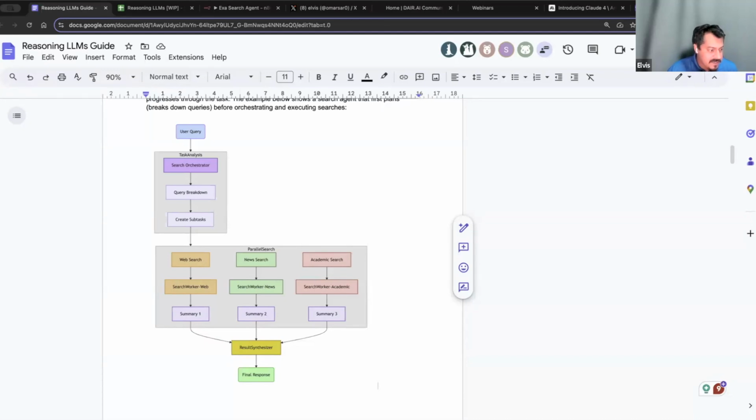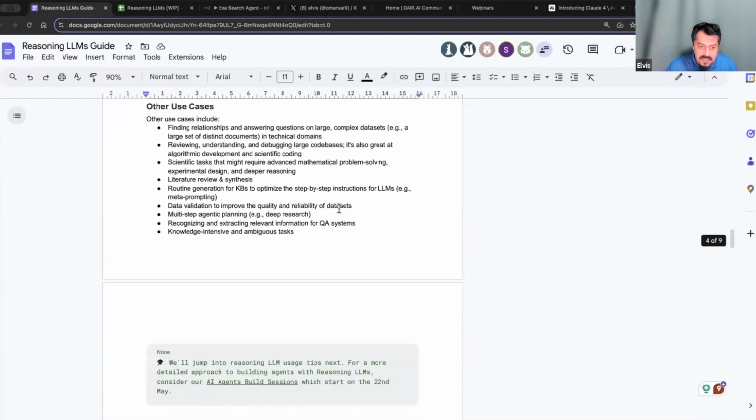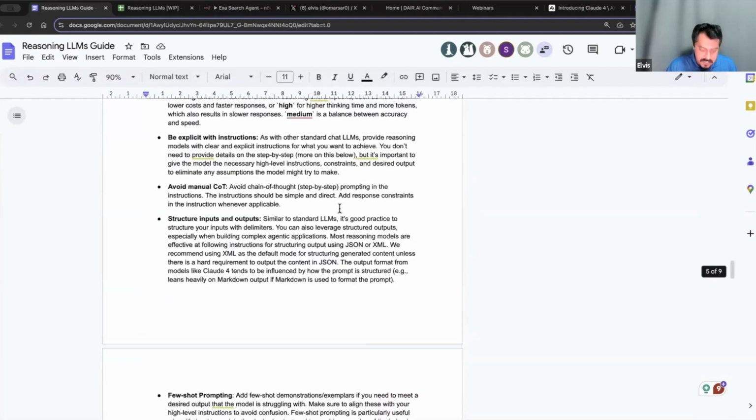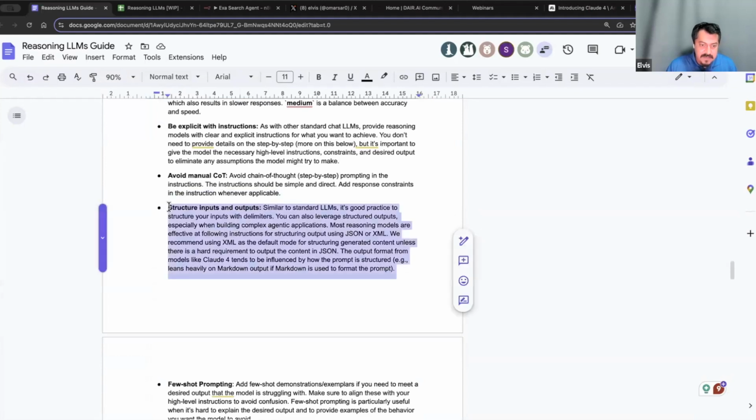All right, so this question would be nice to do as well. The question is how to get better structured output from reasoning LLMs: use a specific prompt, or maybe process the output with a regular LLM to clean up and structure the output of the reasoning model. I'll share a few things here because I think this is so important. Based on my own experimentation, my own work, I actually put that here. So there is a specific section. There are a couple of things to keep in mind here.